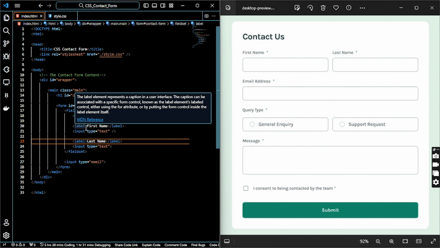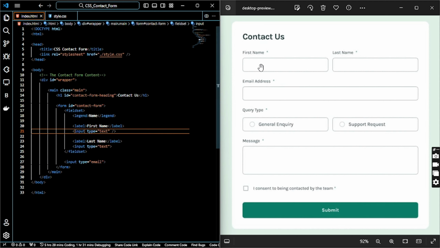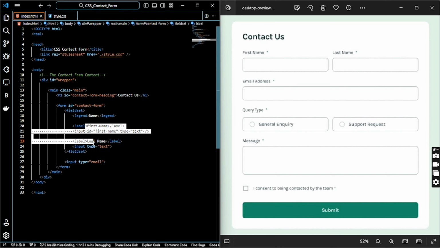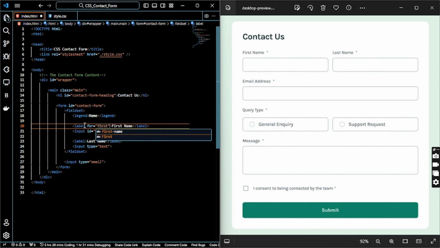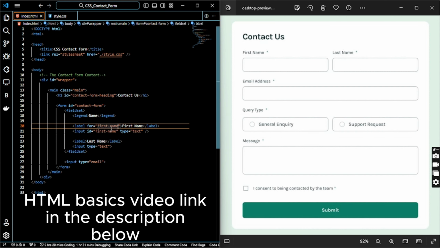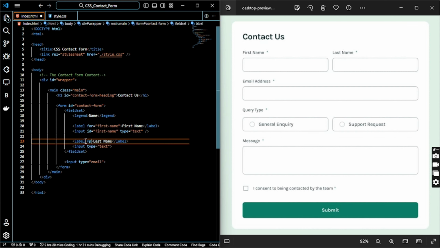So now before we continue, there are also other attributes inside this input that basically make the form very interactive, such as the ID. The ID is basically an identifier for this particular input. So what is this input for? This input is for first name, so we can put first name. And then this label is for what? It's for the input. So there's another attribute called for, and it's for first name also. When we run this, you'll see the difference, but let's just add it for this as well. Same thing here, we have for, we have first name, and then here we have ID, we have first name, right?